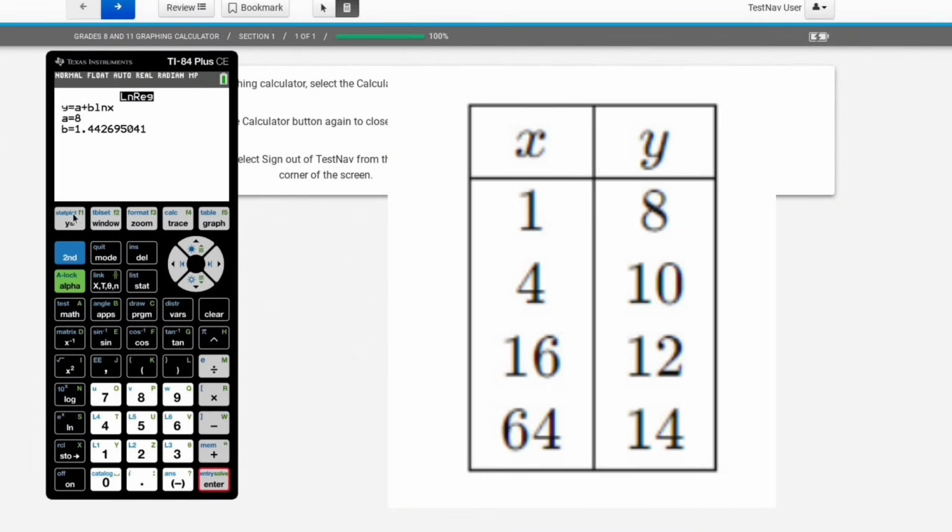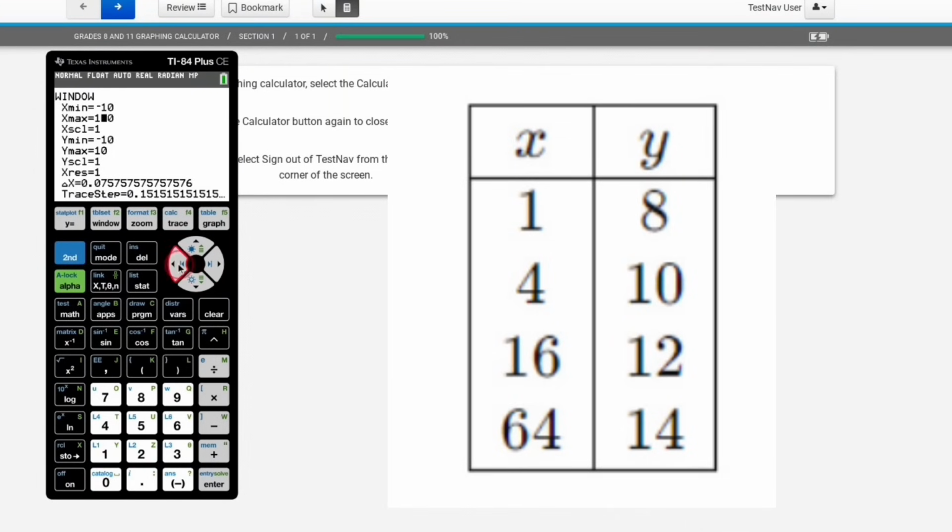Now, usually when I do problems like this, and let me go to y and just show you what I mean. Usually when I do problems like this, I go to my table and I scroll down to see what I need. Well, in this case, I'm looking for 654. So if you're thinking, oh, I'll just find the values, second calc value, that's a great idea. Here's the problem. If you type out 654, it's going to yell at you. It's only going to give you the values that the table covers.